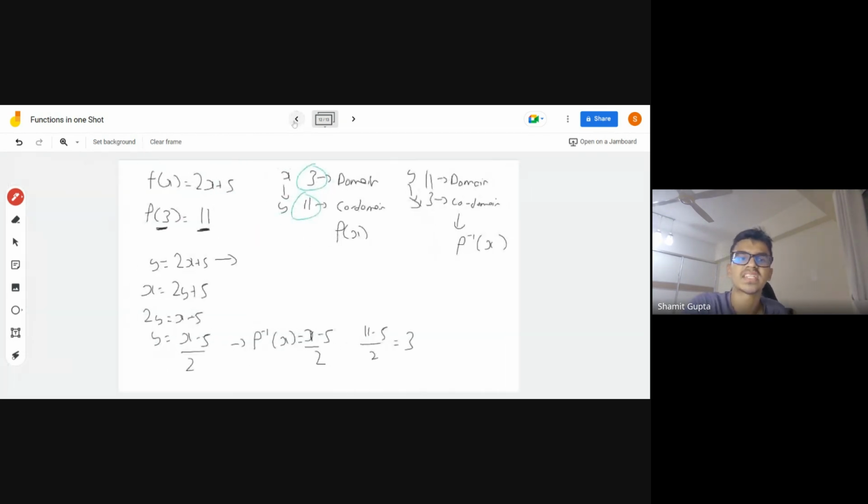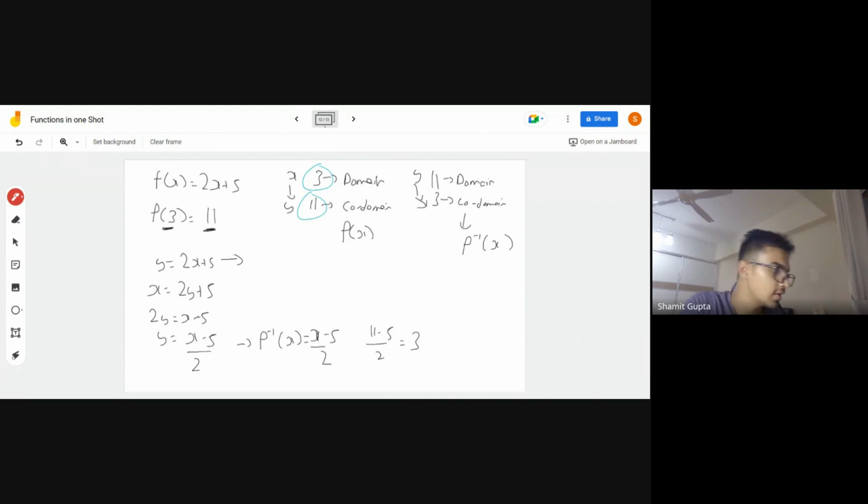Okay. One last time I'll explain, because there's only 2-3 minutes left for me, because I have nothing else to explain apart from this. When I put the domain, I got the codomain. I want to reverse it. When I put 3, I got 11. I want a function for which when I put 11, I get 3. So when I put 11, 11 is my domain for the new function, right? For f(x), when I was putting 3, I was getting 11. Now I want the function f inverse x for when I put 11. When I put 11, that means when the domain of f inverse x is 11, I get 3. I get 3 as the codomain of f inverse x, which was the domain of f(x).